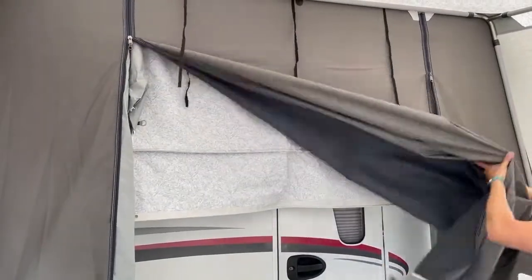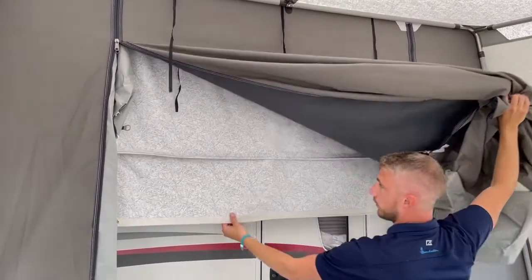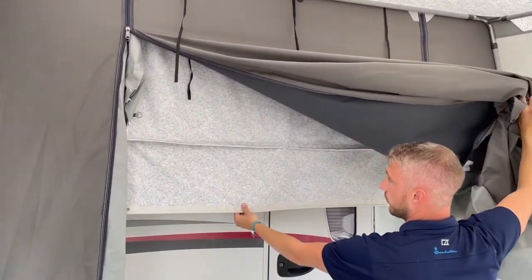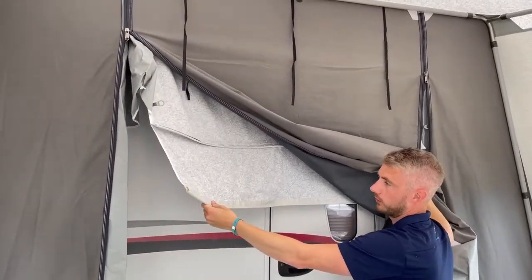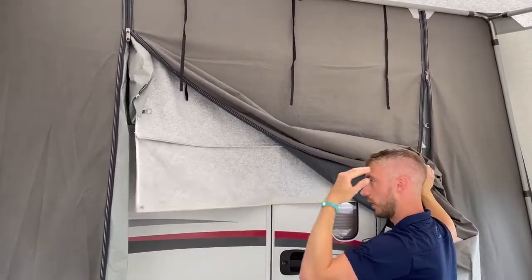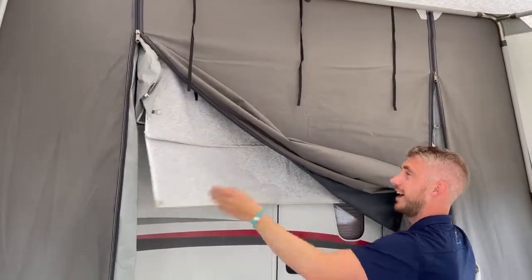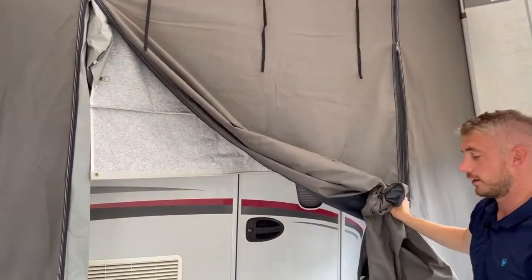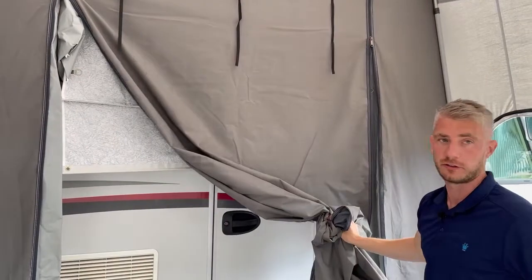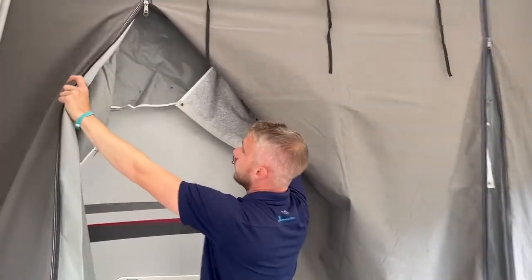There are two zips here to open up your back wall. This is where you'll see your tunnel section — there's a strip of material for your roof that can slide into your driveway kits, straight into your roll-out canopies if you wish. Alternatively, you have eyelets so you can simply put guy ropes straight over the top of your motorhome, which is usually the easiest way. On the tunnel section you have the gusset.